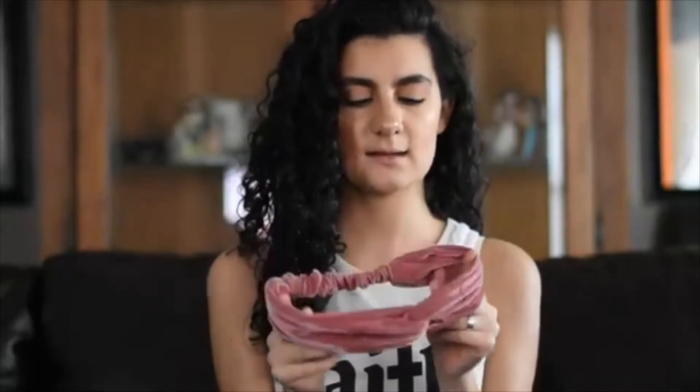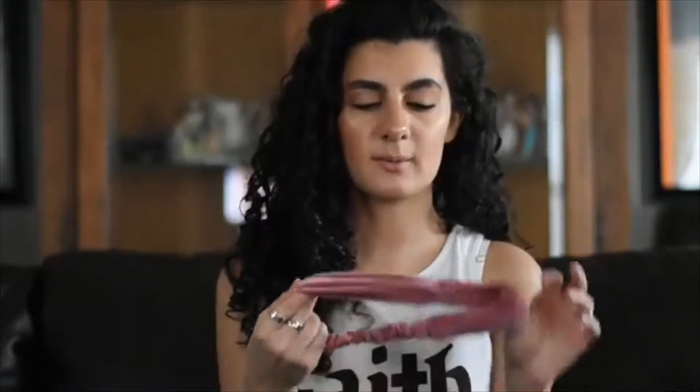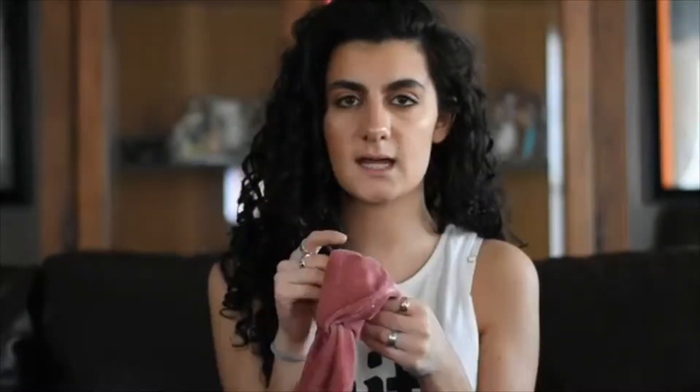The first thing I actually got from Marshall's TJ Maxx — it's this little headband and it's meant to be like a spa headband. So if you're doing a face mask or washing your face, you just pop this on and it keeps your hair out of your face. I really love this. I'm pretty sure it's like $3 or $4. It was really cheap. It's just velvety and I want to get more.